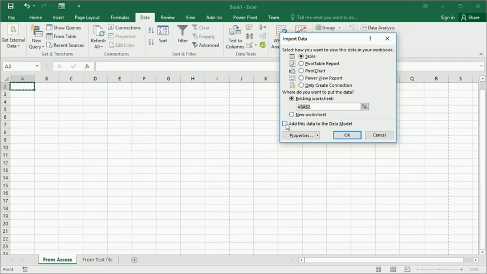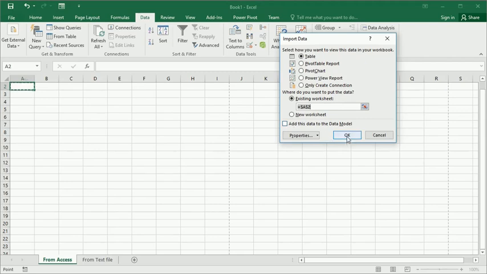There is the option to add this data to the data model. The data model allows you to combine related data so that you can carry out a comprehensive analysis, especially when they are from different sources or different tables.